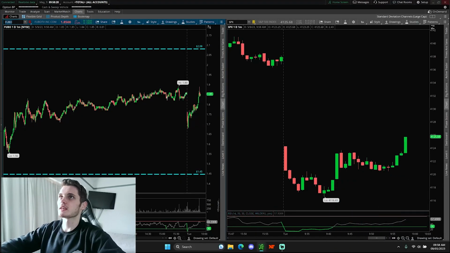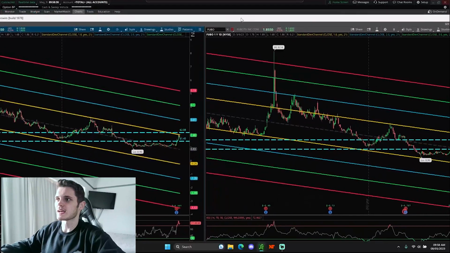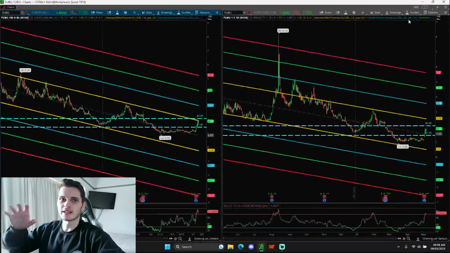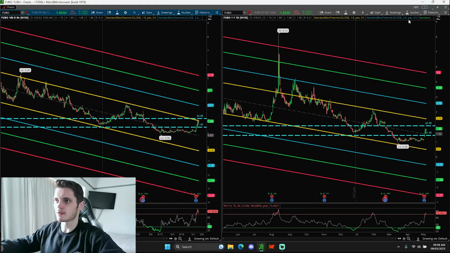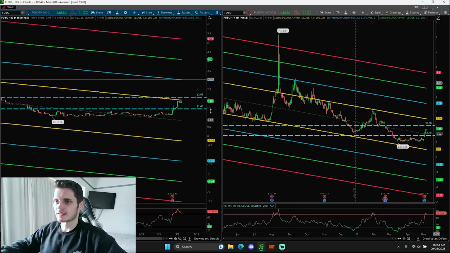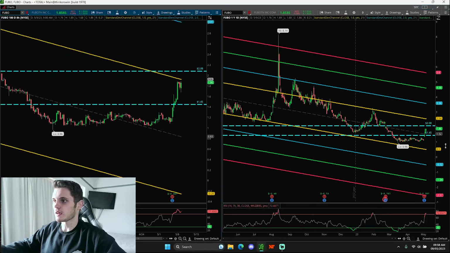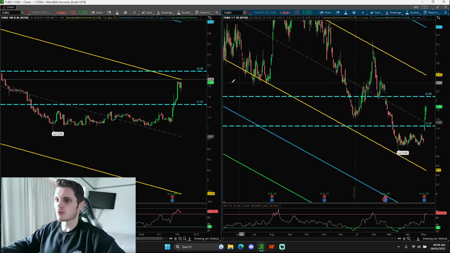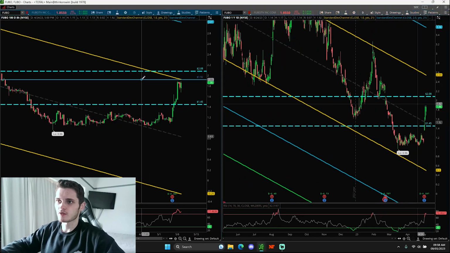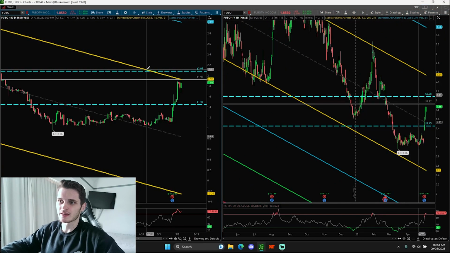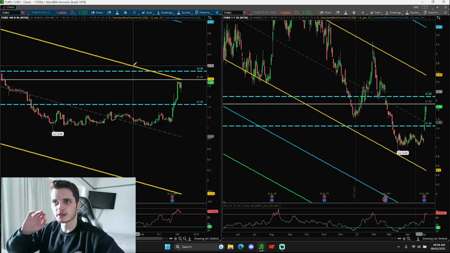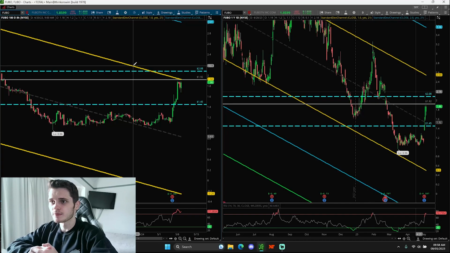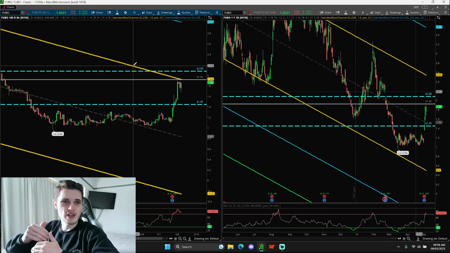Now to get onto other key levels, we go onto the standard deviation channels. On the left, we have a 6-month chart. On the right, we have the 1-year chart. Where are our key levels on this? Firstly, we have a level around 192. This is our first deviation on the 6-month. If you're potentially day trading it, or you're already in profit, holding this stock long, then I would be using this as a target.